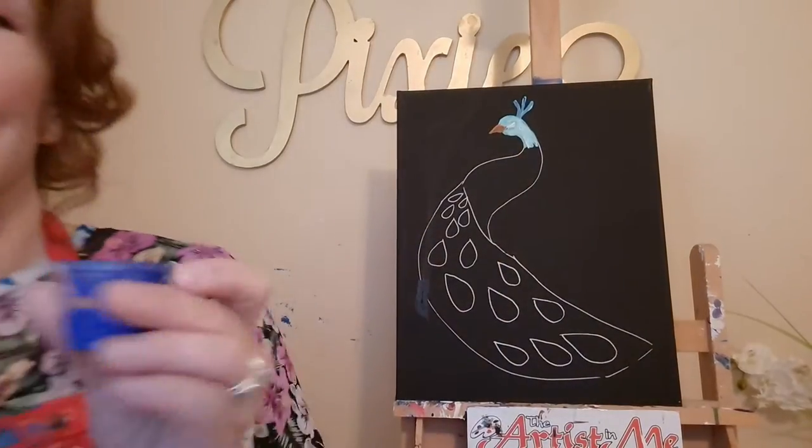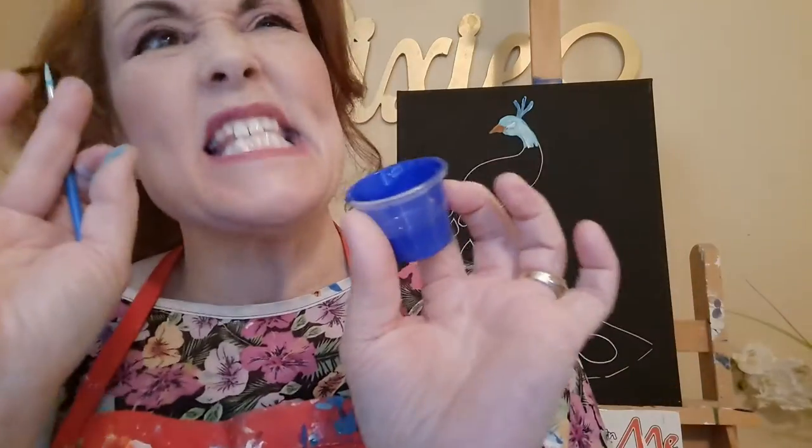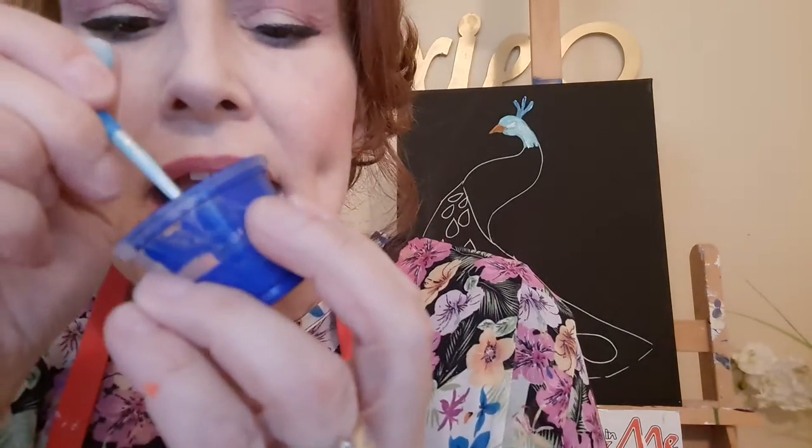So do we scribble? No, that won't look like feathers at all. Wrong texture. So now, where's my blue? Okay, and how much blue do I need? Stab! No, that's way too much. I just need some. I can always get more, right? I actually like to hold my little cup so I can go poke, go poke. But I get a speck.